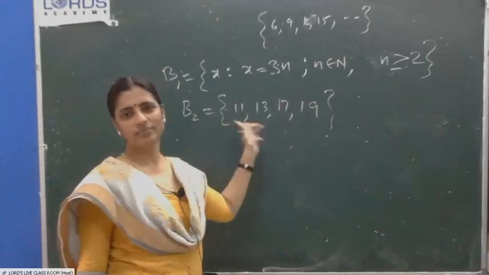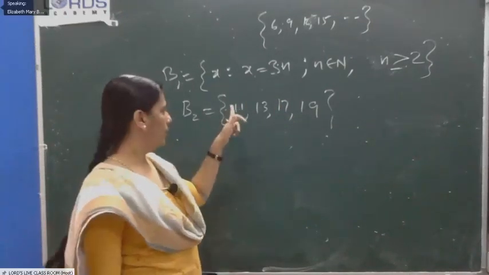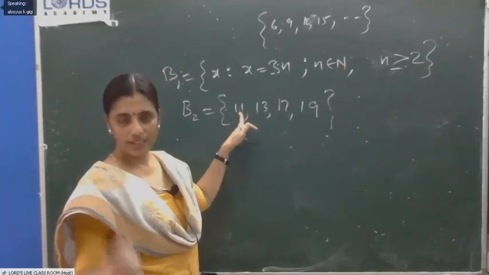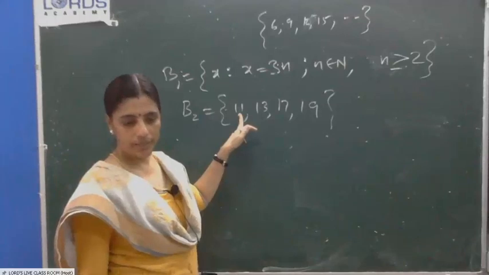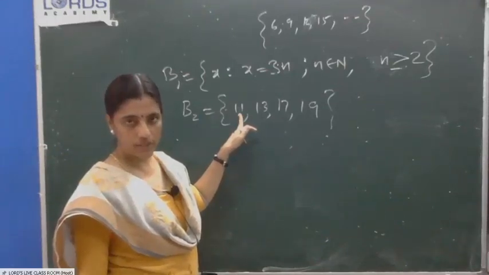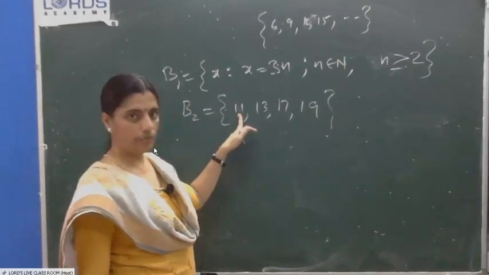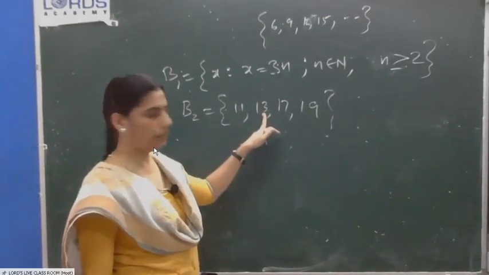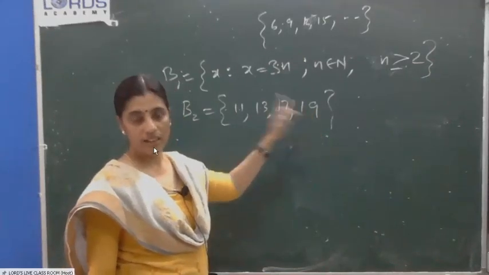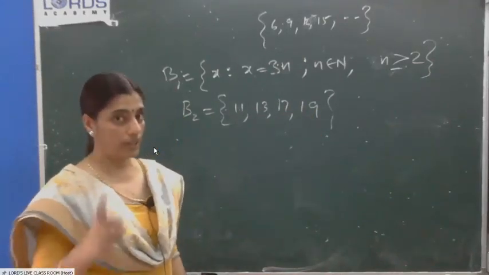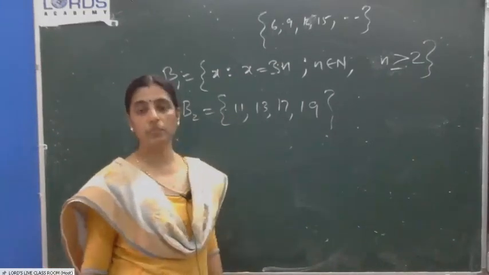Who can tell? Prime numbers, no factors. Listen, all of you. Don't make distractions. First listen to the class. This is 11, a prime number. 13, prime number. 17, prime number, no other factors. 19, prime number, no other factors. That's why they missed 15. 15 is not a prime number. So these are prime numbers, but not all.